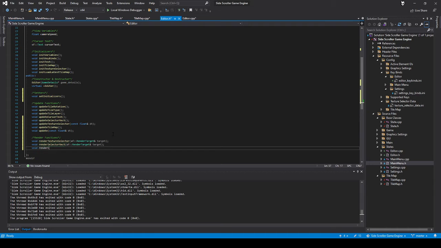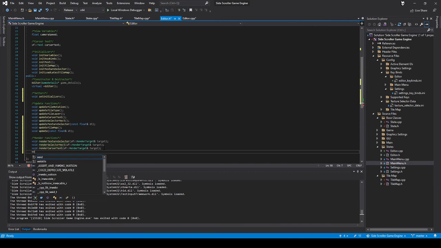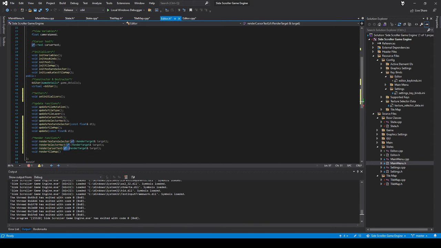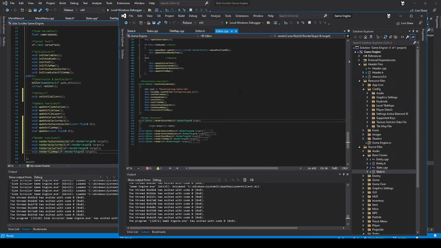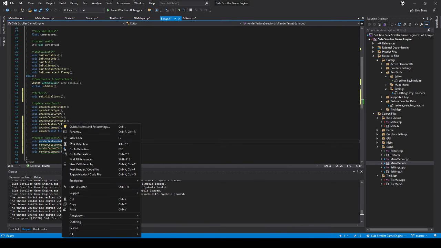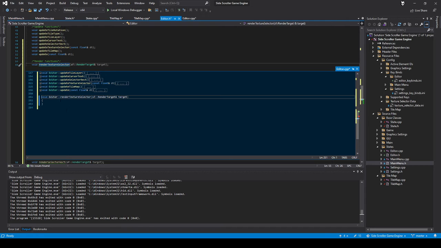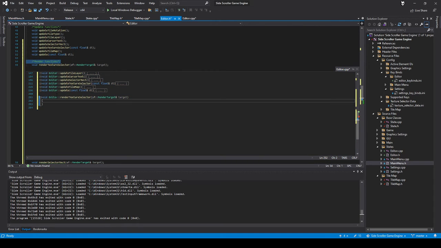Void render cursor text. Same thing. Void render tile map. Okay, I think that's everything. Yeah. All right, so render functions.